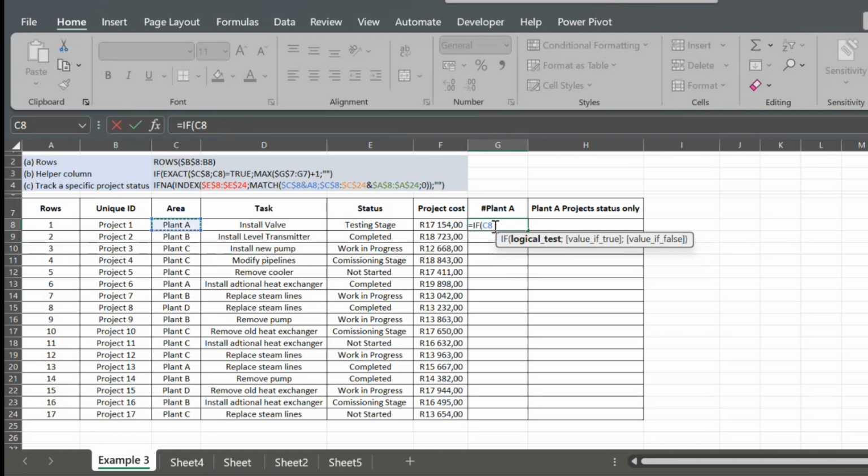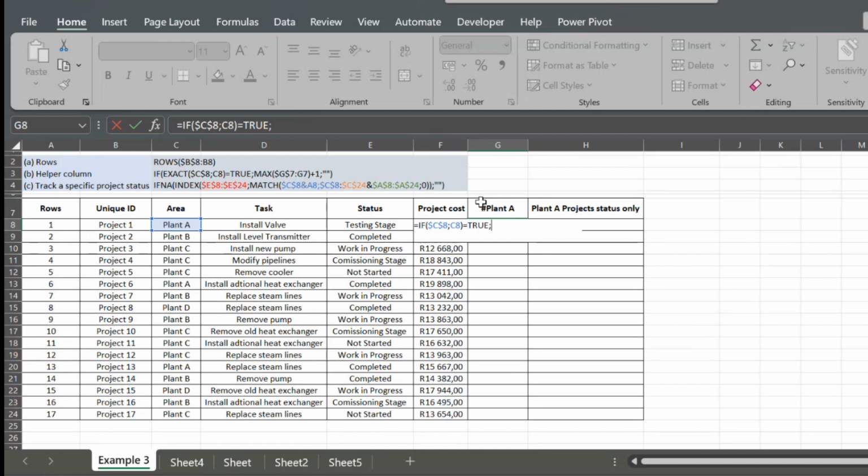So C8, we are going to fix it as our reference point. Fn, F4, semicolon, C8. This one we're not fixing because we want it to be respective to a specific cell. As we drag it down, it will change to C9, C10, C11, C12, just like that. So we are saying if this particular cell that will be respective as we drag it down. So if C8 in this respective, it will be C9 as we drag it down, C10 as we drag it down. It's the exact same as this C8 here. Then our argument is true. So let's close our bracket. It is true. I hope you guys got that part.